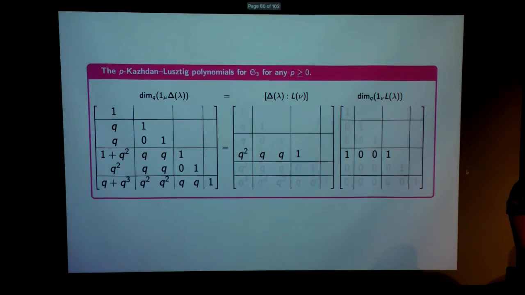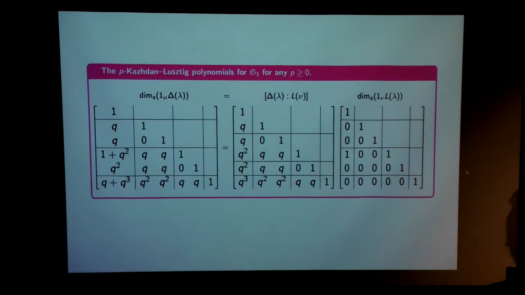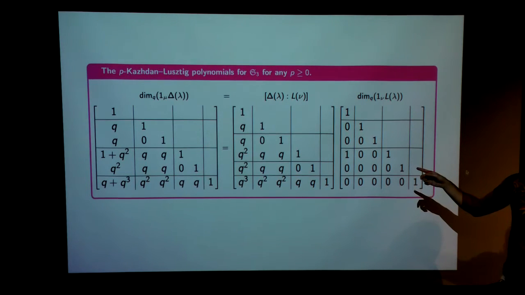Okay, so this is a second result. We've seen that the p-Kazhdan-Lusztig polynomials were independent of the prime for S2, and now we know it for S3. So we're getting to a point where we're actually like, okay, I've played with a Hecke category now, and I've actually computed some decomposition numbers, and there are ones I knew before. I already knew that SL3, or modular category O for SL3, didn't depend on the characteristic of the field, but Lusztig's conjecture was true there. And now I've seen it actually, okay? So, I'm going to go on to the next slide now.